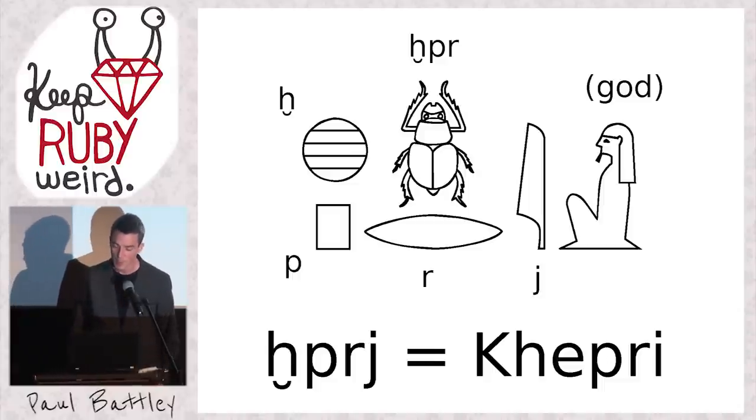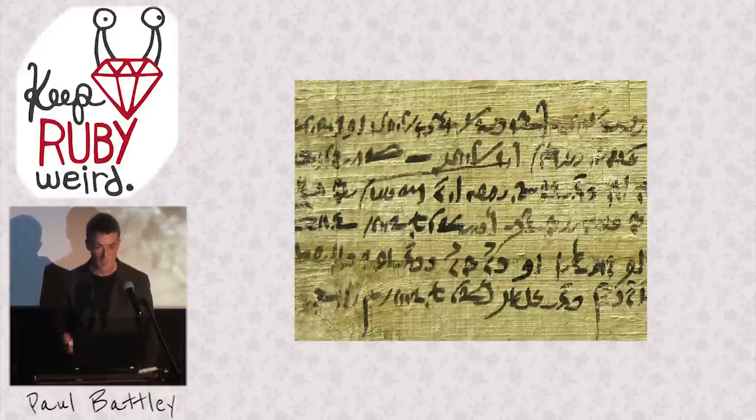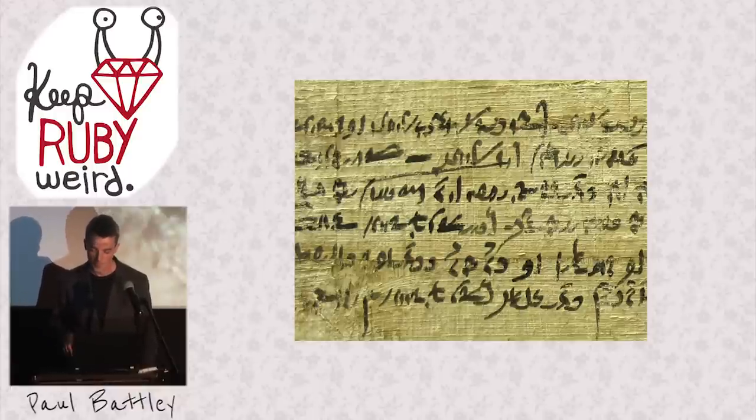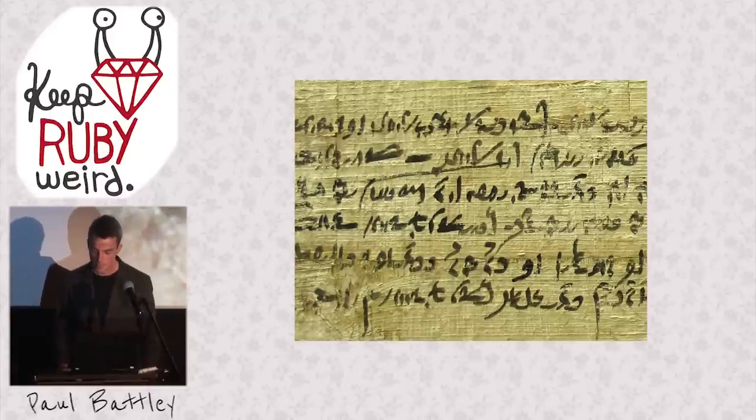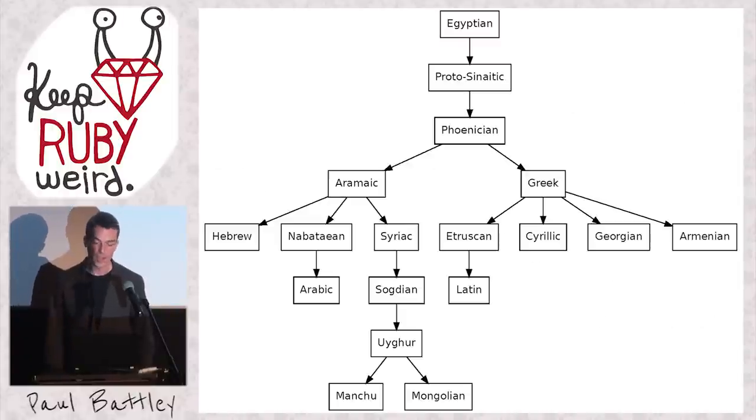So that's Egyptian. But what's more interesting, I think, is where it went next into hieratic, into demotic. These are simplified scripts using lots of phonetics. They were predominantly phonetic. But then it was the people in what is now Lebanon and Syria who gave us all the evidence that we have today. They took a small number of the Egyptian hieroglyphs and used them to stand for individual consonants. That was the Proto-Sinaitic alphabet. That evolved into Phoenician, which gave us something more linear, more abstract. That became Greek and Latin, Aramaic, Hebrew. And in fact, a whole array of languages, including the modern things used today: Latin, Greek, Cyrillic, Georgian, Mongolian.